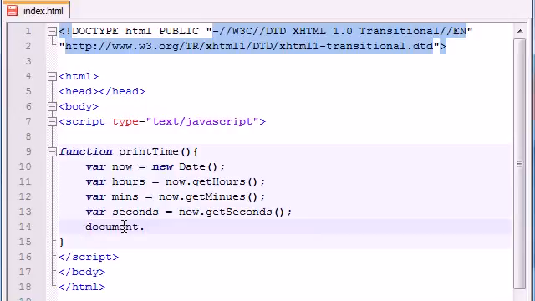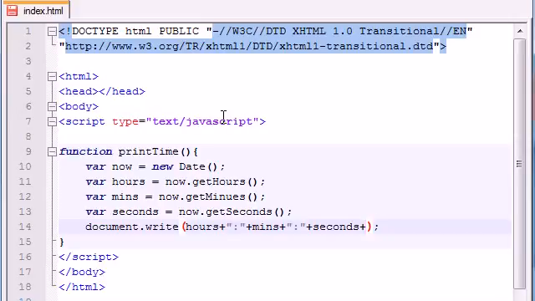So now all we have to do is print it out on the screen. So document dot write, and let me just go ahead and write it in: hours plus colon plus mins plus colon plus seconds, and after seconds I'm just going to add a line break.